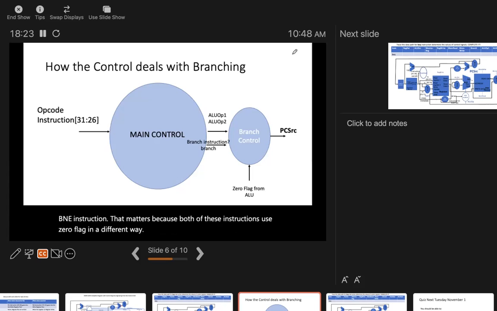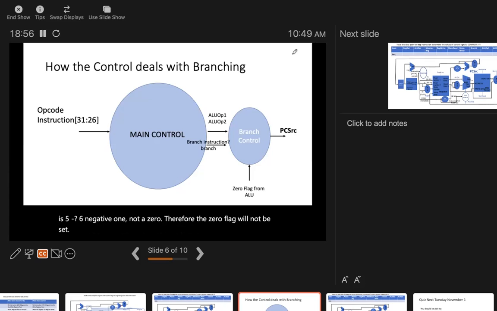In both of these instructions, branch if equal and branch if not equal, we are comparing 2 registers. And this is how the ALU compares. It subtracts those 2 values. If the result is 0, then that means they are equal. If the result is not 0, then that means they are unequal. For example, if the register values are 5 and 5, 5 minus 5 is what? 0. So the 0 flag will be set. If one is 5 and the other one is 6, what is 5 minus 6? -1, not a 0. Therefore, the 0 flag will not be set.